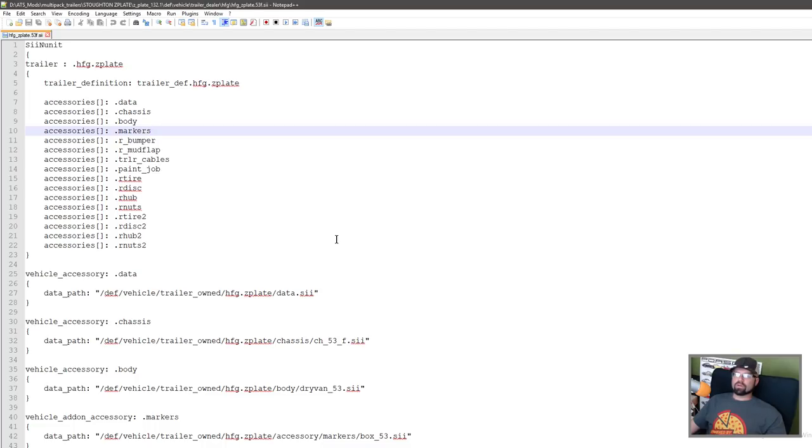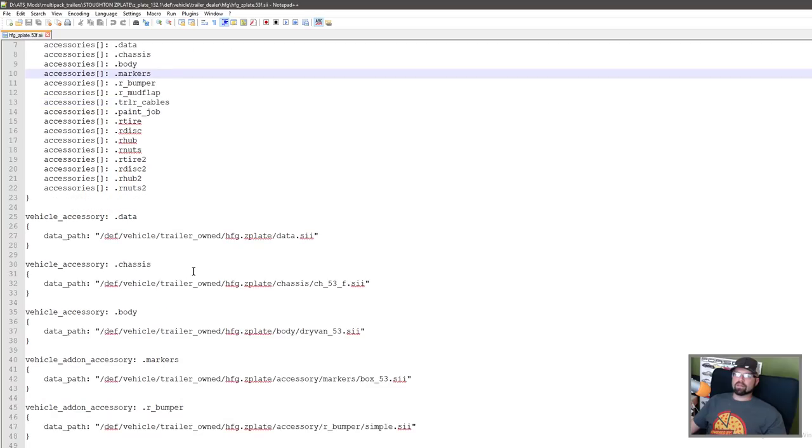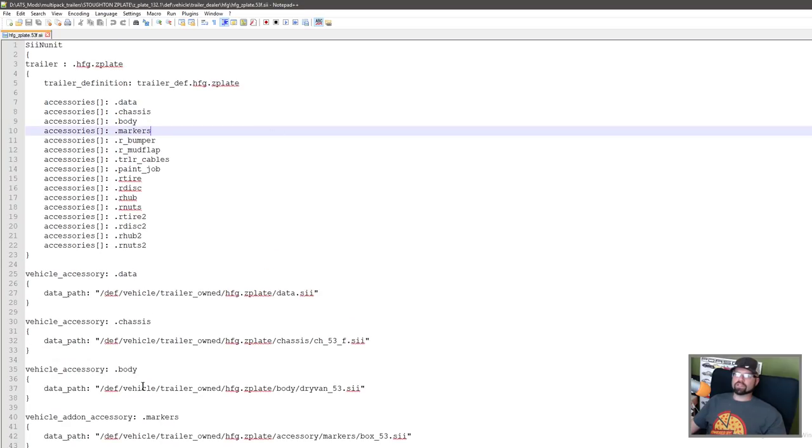Also, then you're just repeating the trailer data. All of this stuff is included. I can't stress this enough, okay, guys? People come to me all the time and they say, "How do I know what the changes are?" Well, I'm gonna tell you. Go to your folder where you've installed American Truck Simulator.